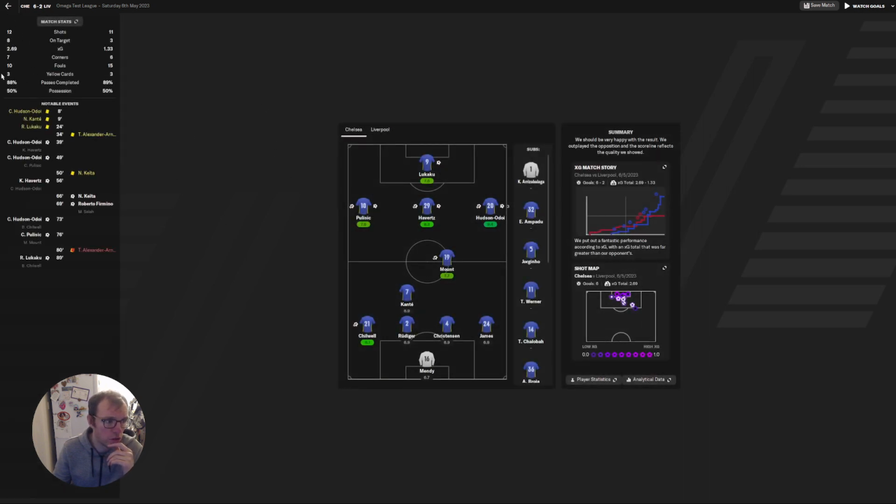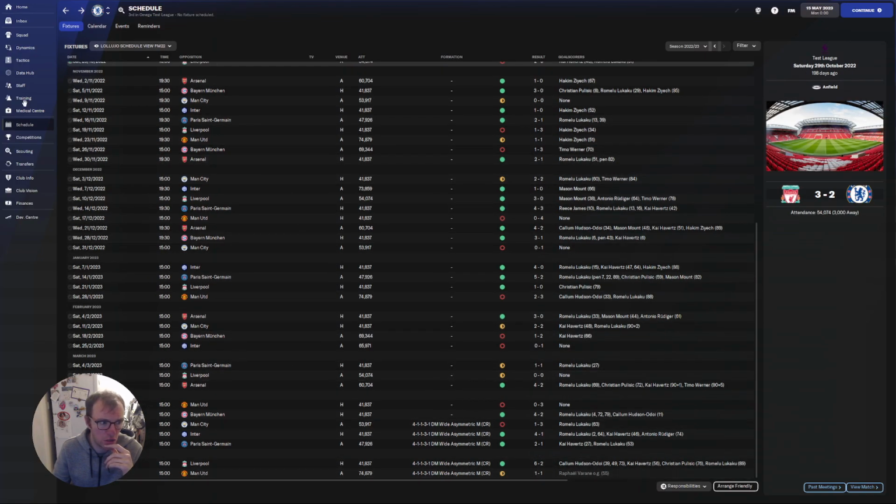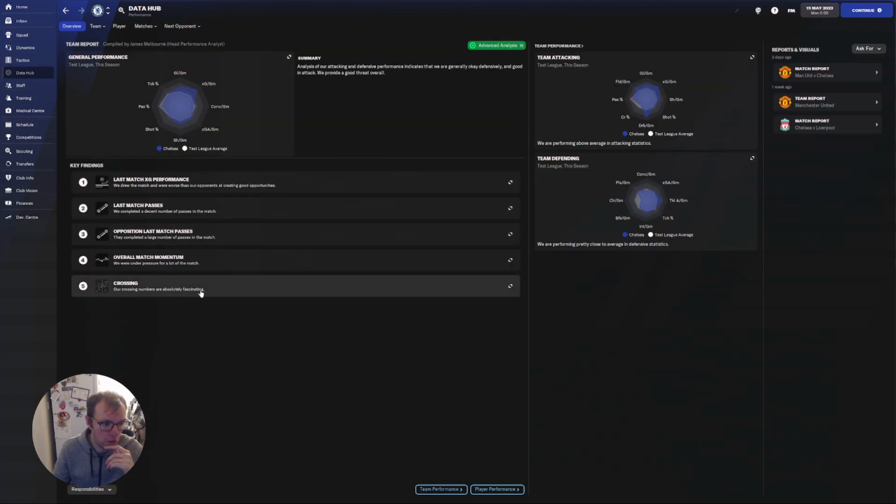But you can see here Liverpool, who actually finished top of the table. We had 12 shots to their 11. Hudson-Odoi getting involved in the goals and stuff. As you can see, Liverpool finished on 118 points, and we beat them 6-2, which was good. Always nice to see.